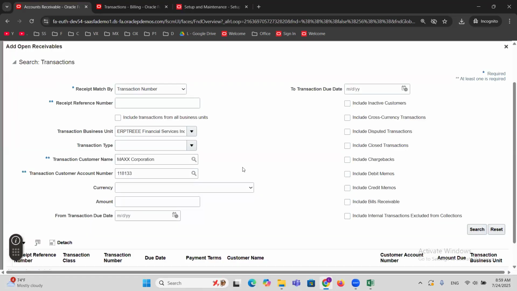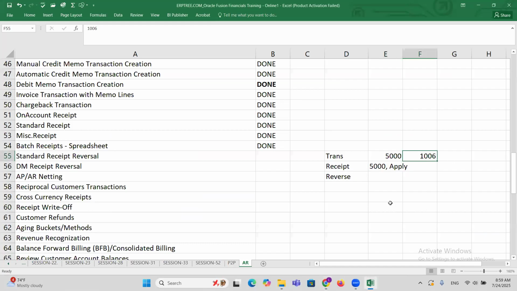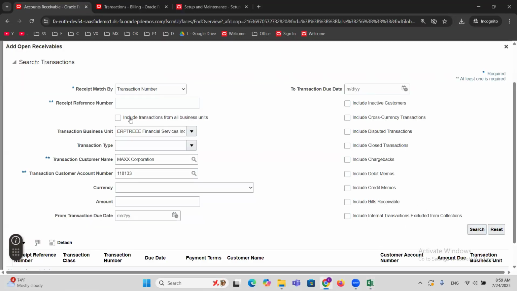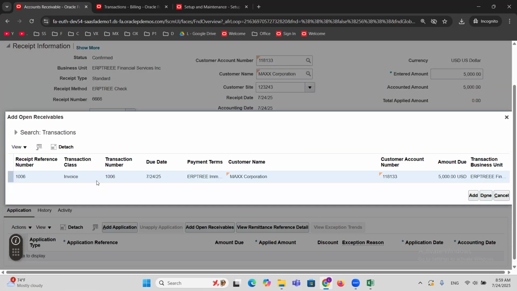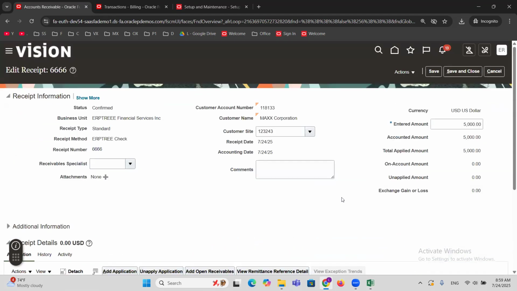Click on add open receivables. The transaction number is 1006. It's open transaction since the receipt got reversed. Save it.